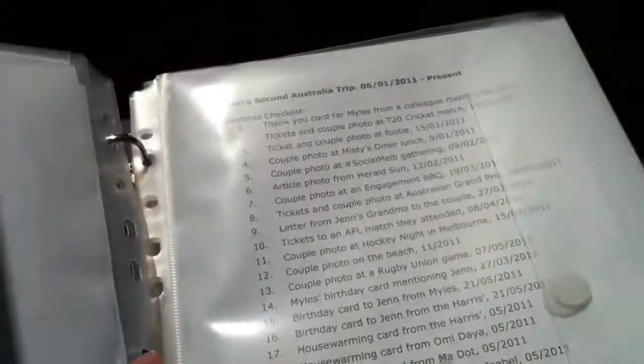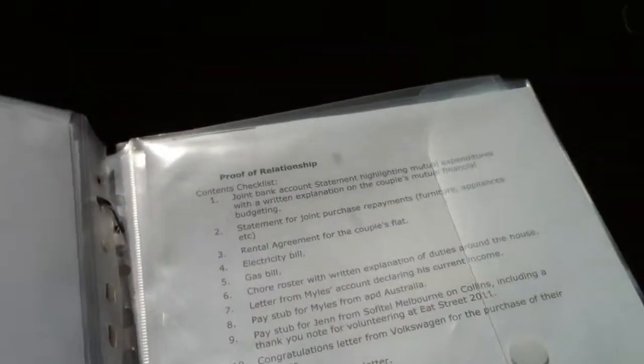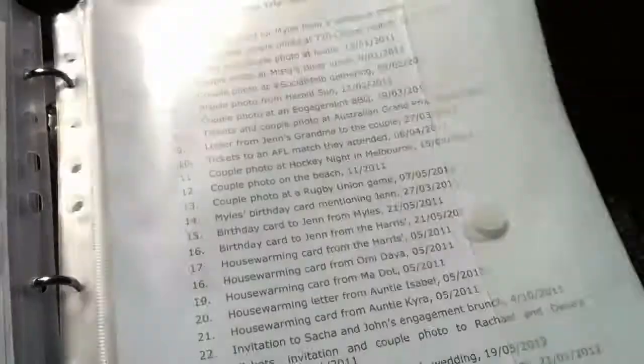This is the evidence from the first Canada trip. This is the evidence for the second Canada trip. Jenn's first Australia trip. Myles' third Canada visit. And everything from the beginning of the year. And we've got proof of relationships, joint bank accounts, joint utilities, yada yada yada, and phone bills, because we have to. This is the big part of it, this is all of our phone bills from our entire relationship, because we have to prove that we've been in contact this whole time and haven't just been having a sporadic relationship.